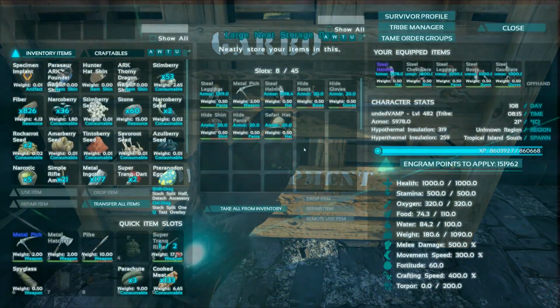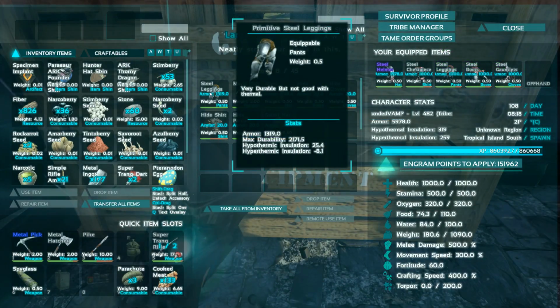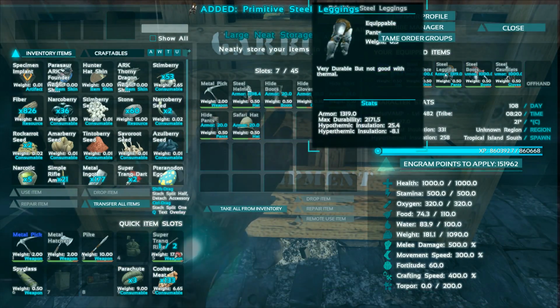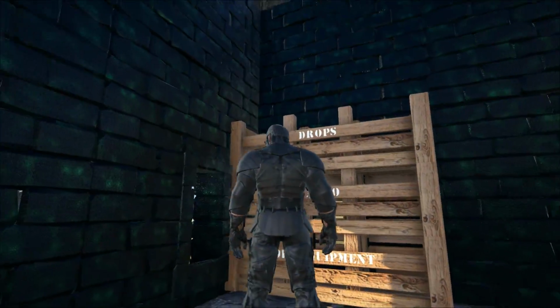So we got some old equipment here. This turned into steel again. See that? This was flak as well. The same with the leggings. This was also just standard flak, and it turned into steel. I'm going to put those on, actually, because it doesn't look like the colors even show anyway, so it doesn't really matter. And that one had a higher armor value.